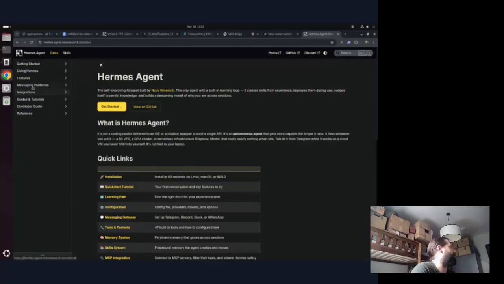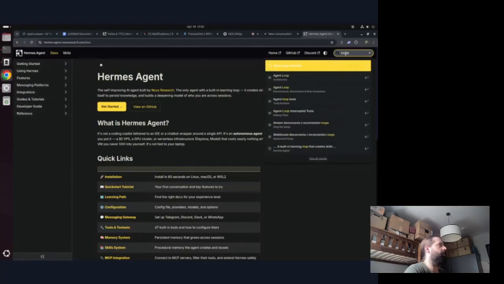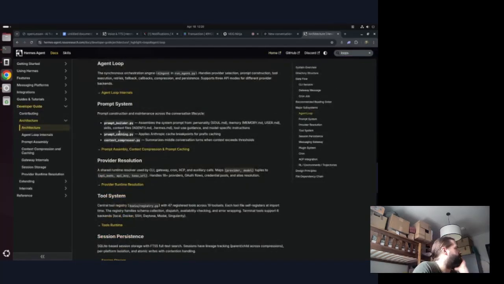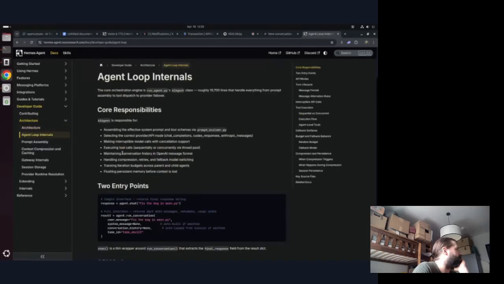Docs, guides, integrations, messaging platforms, features, guides and tutorials, oops. Agent loop architecture, prompt builder, prompt caching, context compressor, internals.